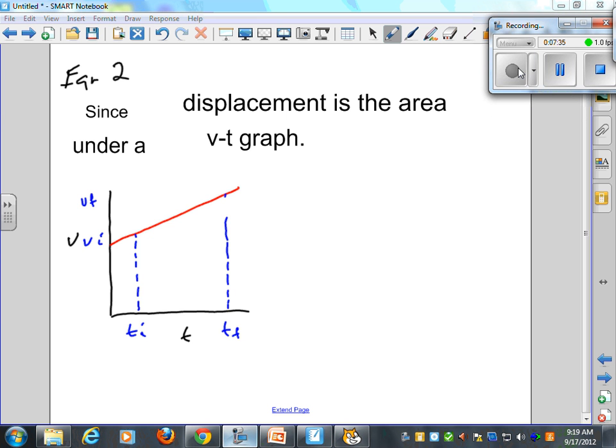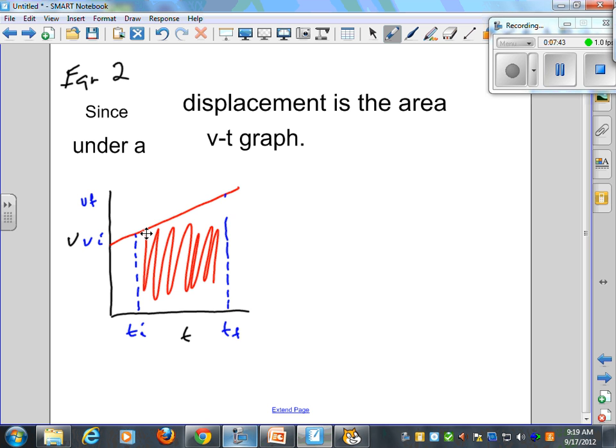You're a smart dude. Okay, so I got TI, TF, I got VI, we got VF here. So the displacement is going to be this area here. Does anybody know what that shape is right there? It is a quadrilateral, that's good. A quadrilateral is simply a 4-sided geometric figure, right?